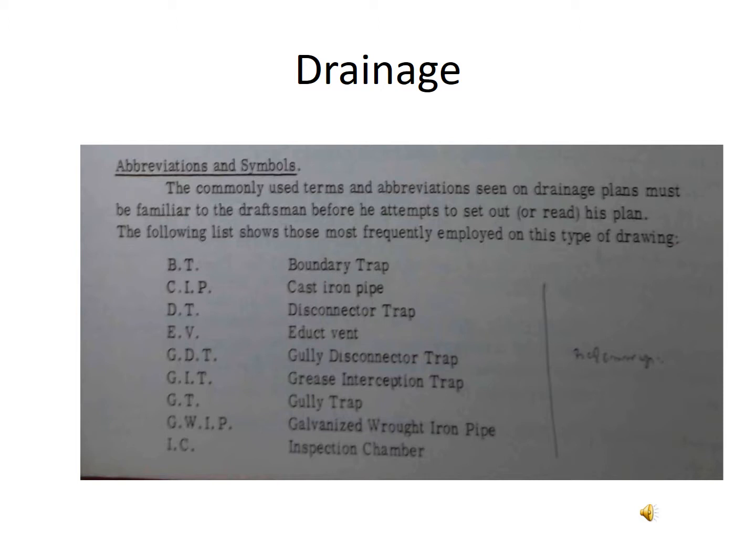PDR swing boundary trap the CIBR swing cast iron pipe the DDR disconnector trap the EVR EDA vamp the GDD gully disconnector trap the GIDR or grease interceptor trap the GDR gully trap the GWIB galvanized wrought iron pipe below ICS inspection chamber hello boundary track so now be so much that had a clearly not disconnector traps so in the pipe to who have captured the nearly now be grease intersection as well or those choices Chelsea, see by the moment now, Gagway, now the inspection chamber or the bike or Sisibu, that are the Neari, Eddie, not say by the Jango, Tasman in a P.